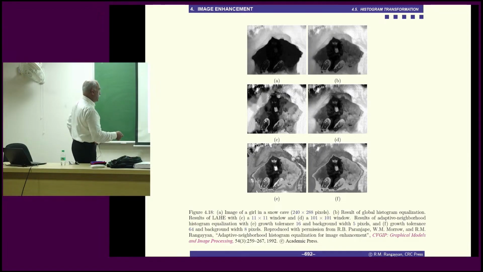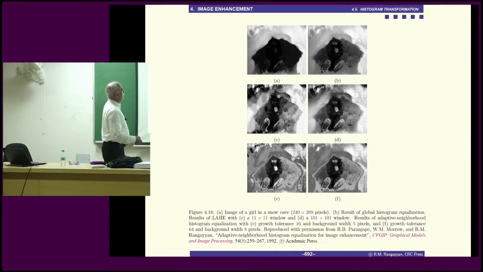So we got these two with different parameters: growth tolerance 16, background 5 pixels, and growth tolerance 64, background width 8 pixels, where if you use a large window, growth tolerance being 64, you get larger windows. This reversal is not good. Snow is not black. So that relatively dark region of snow has become black. You don't want that. It's a little better here.